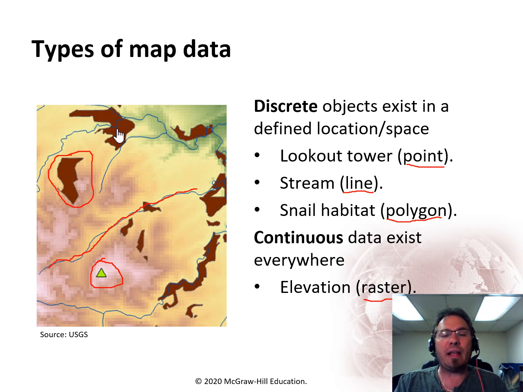And we represent that just like we would with an image, with a color scheme to represent the highs and lows of elevation. So again, just to reiterate, we're going to deal with points, lines, and polygons throughout this course, along with various types of rasters, which is a grid system with each cell representing a different value. We'll get more into rasters later on.